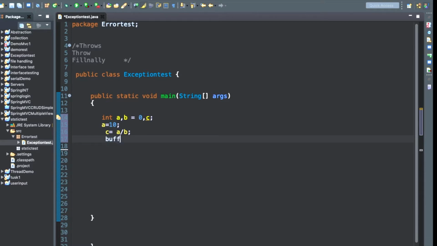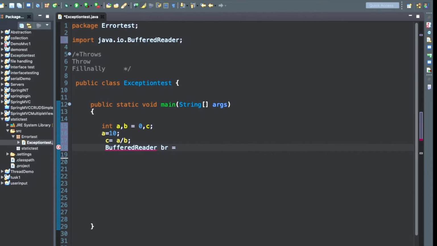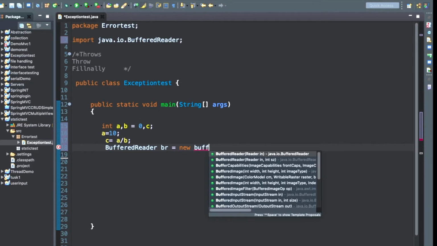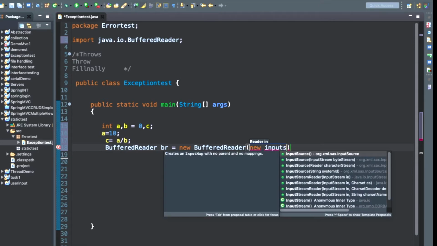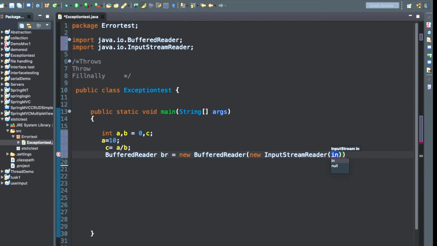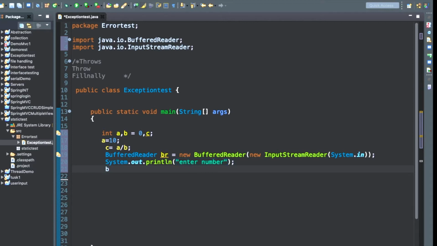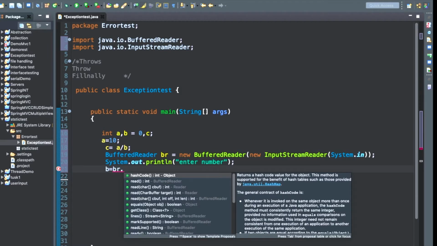So let's take the BufferedReader class here, br, and we create a new BufferedReader, and inside this we create a new InputStreamReader, and inside the InputStreamReader we write System.in. Then we write "Enter a number", and after that we take the value of b equal to br.readLine.